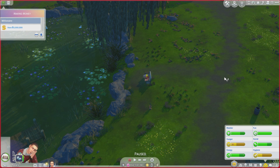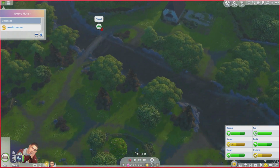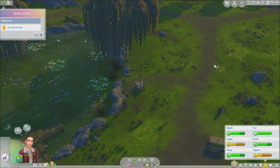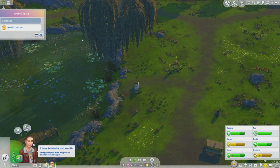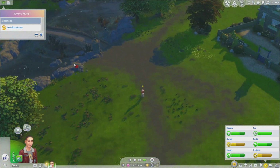Today, our goal is to establish an off-the-grid electric supply for our cottage. Now, that is hard to say, as we do not have a cottage as of yet. In fact, all we have is, where are we? I don't know. I will just click on go home and he will let us know. All we have is a vegetable garden, which is an okay thing to have, I believe. Although it is not quite the cottage that we're dreaming of. So, let's run over here and I will show you the farm.